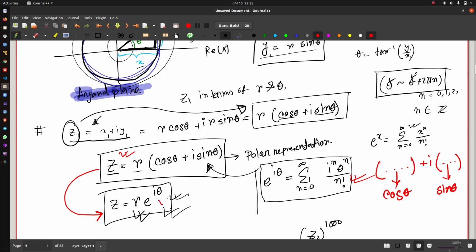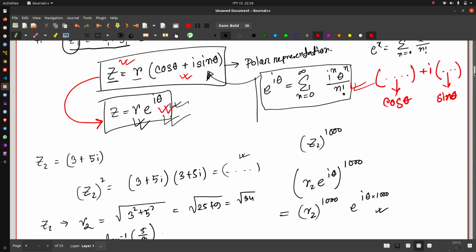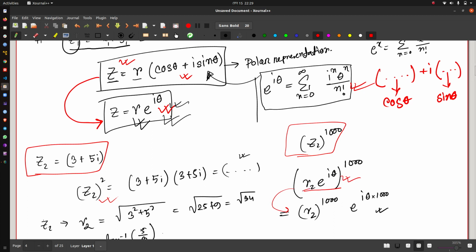And why this expression is far more convenient than this one is because when you want to compute the powers of complex numbers, so let's say you have this z2 and you want to compute z square. In the Cartesian format it's pretty easy, but if you want to compute something like z to the power 1000, this is not easy in the Cartesian format. So that's why you use these exponential representations, because if you use the exponential representations like here in the second line, you can see that this power would just distribute itself to these two objects, that is r2 and e to the power I theta, and you can easily compute them. So it is as simple as that.